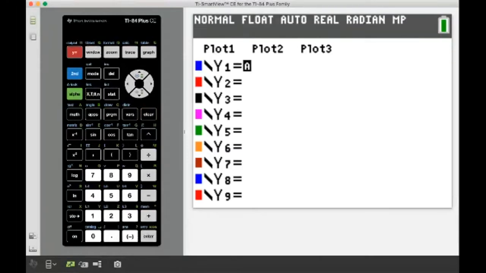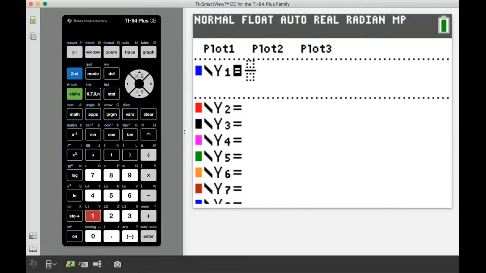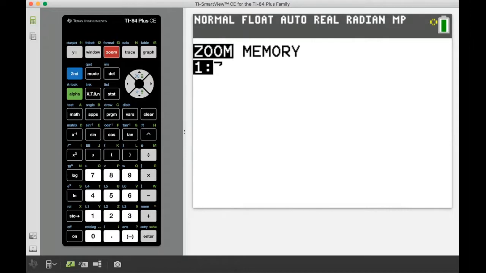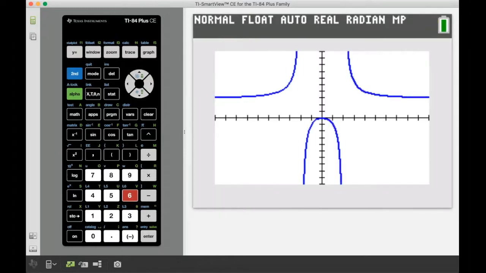Let's go ahead and put that equation in. It's going to take a minute for me to put this in. Let's see, what was it? It was 3x squared, and then we had an x plus 2, x minus 2 on the bottom. Let's go: x minus 2, close, close, x plus 2. Okay, now I'm going to zoom standard just so that we have the little window. All right, so that's what it's going to look like in your graphing calculator window.